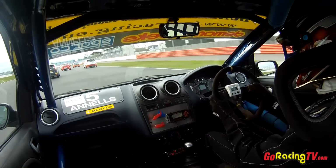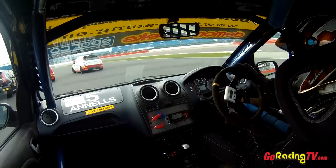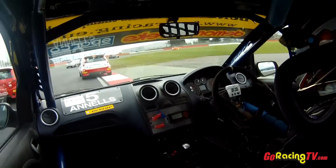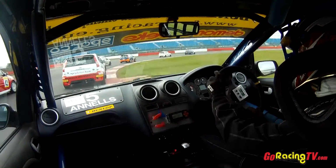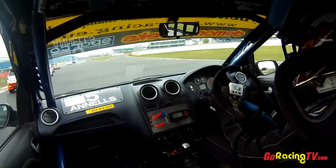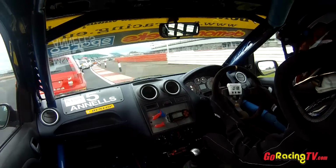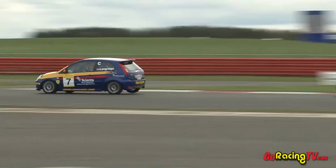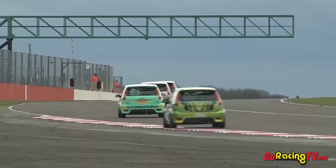Here's Jordan Annals, who started right at the back. Remember, there were two non-finishers in race 1. One was Jodie Bocott, the new driver, and Jordan Annals as well, and he started to work his way through the field. Trying to go past Sagir Hussain at the moment, the black car on the outside. And I think he's just about managed to squeeze through into Woodcote, out of Luffield and down the straight. Jordan with some good pace, it's got to be said, in qualifying. Qualified 6th fastest, down behind John Langridge, but didn't really get the best of starts in the first race.